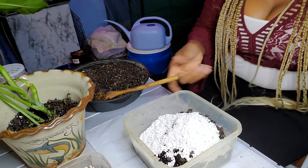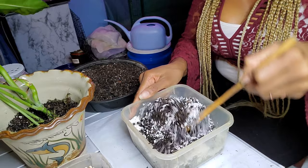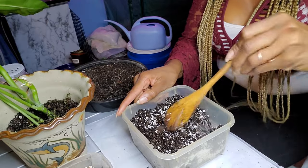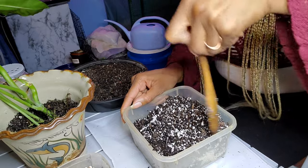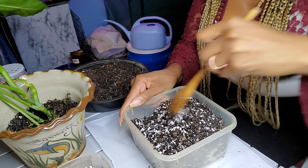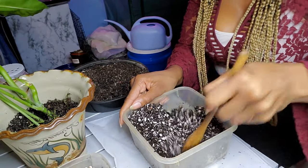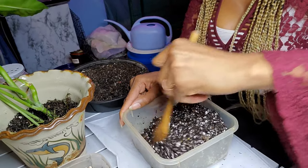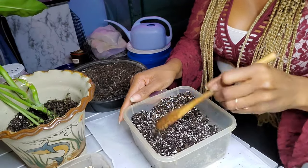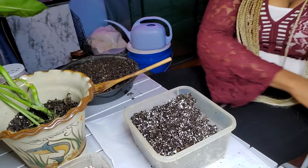I just didn't appreciate how dark that soil was looking to me. I need some perlite up in there. If y'all don't know, perlite is good for the aeration of the soil. It helps in maintaining the amount of water that you put into your plants, and it decreases you getting root rot, because it allows the soil to dry out quicker. And I definitely need that using the pots that I'm using.